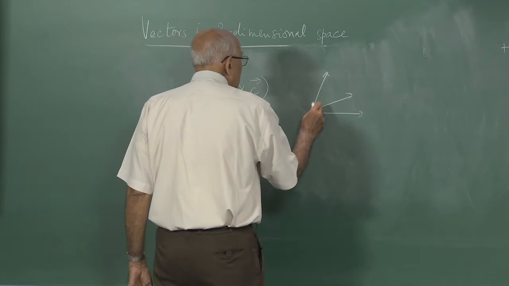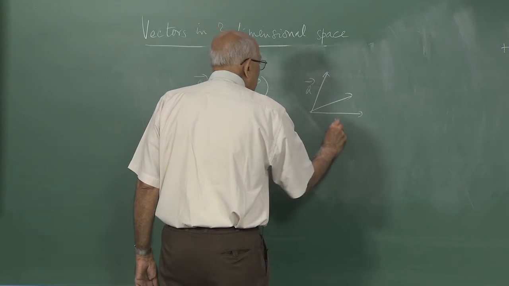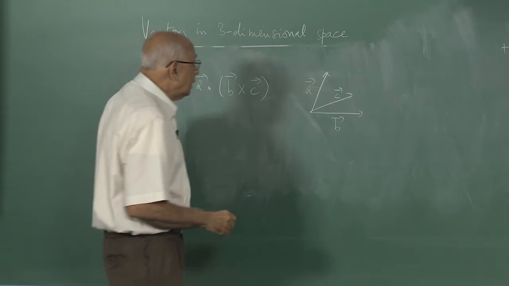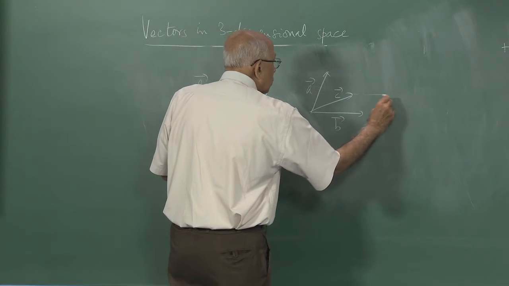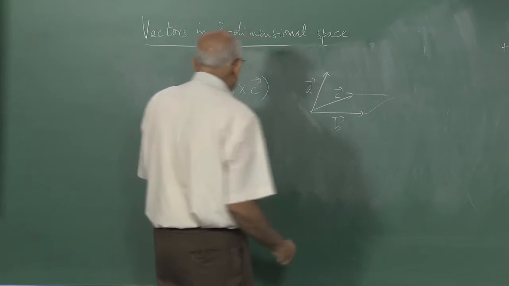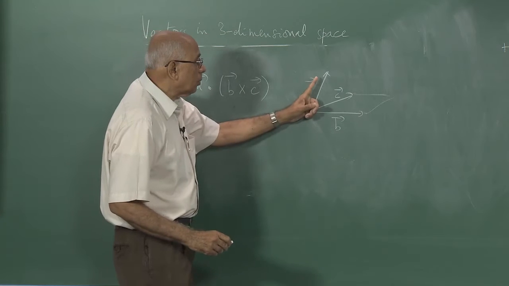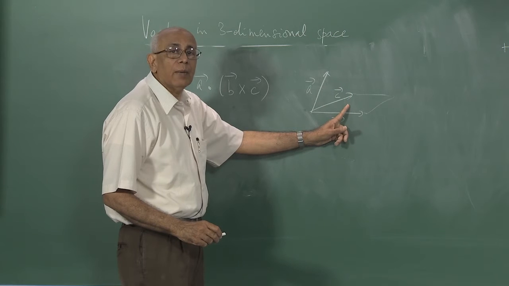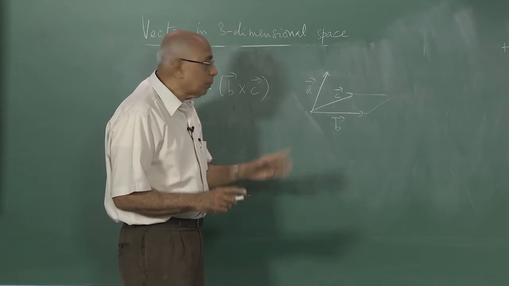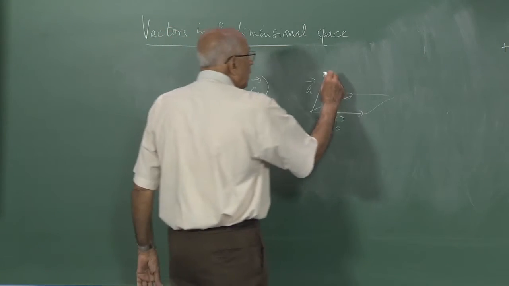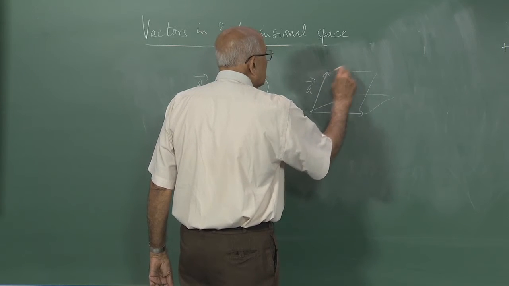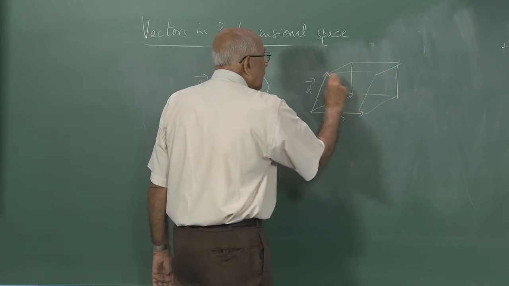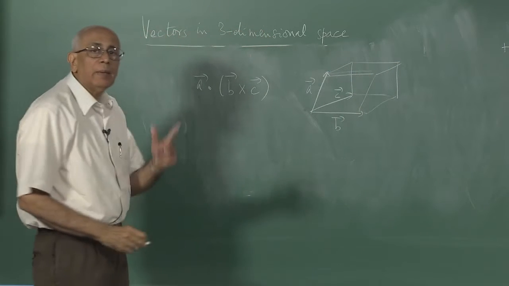oblique for example, so here is A, here is B and that vector is C going into the board a little bit, then B cross C, as you know, is the area of this parallelogram, and you are dotting it with A, which means you are taking the projection of A along the direction normal to this parallelogram. But that in magnitude is precisely the volume of a parallelepiped formed from these vectors. Not very good at drawing this, but it is precisely the volume of this parallelepiped from A, B and C.